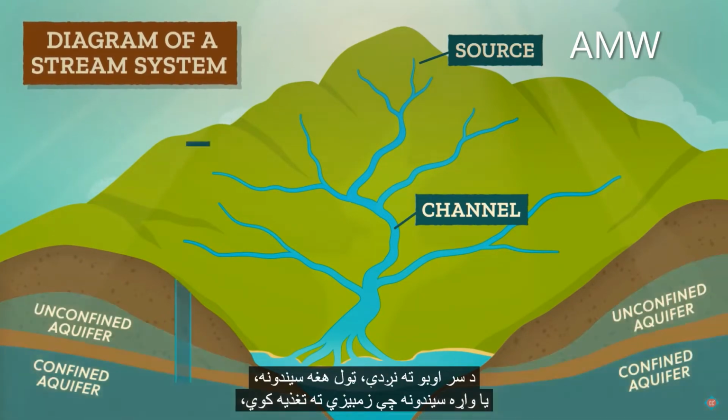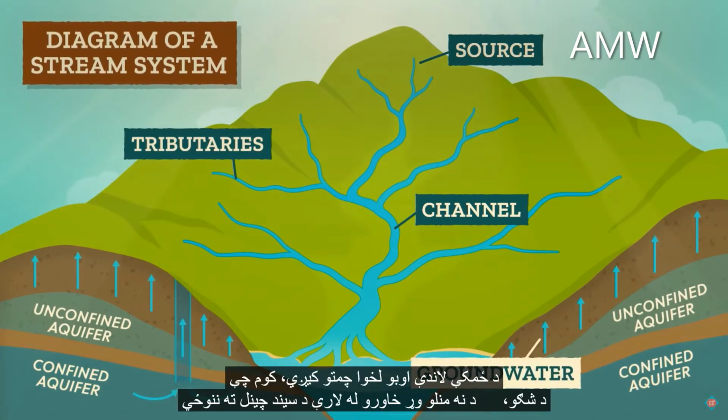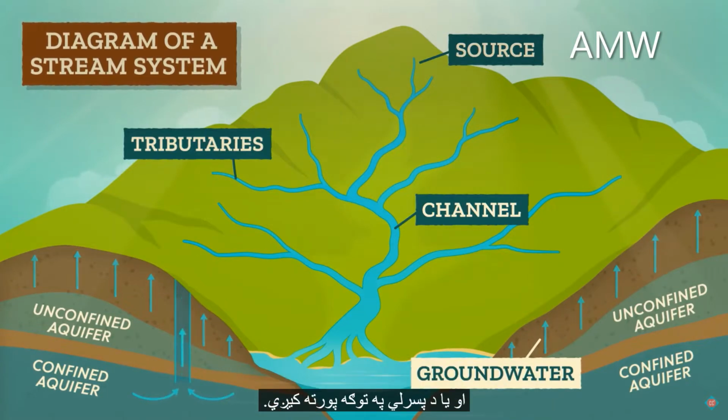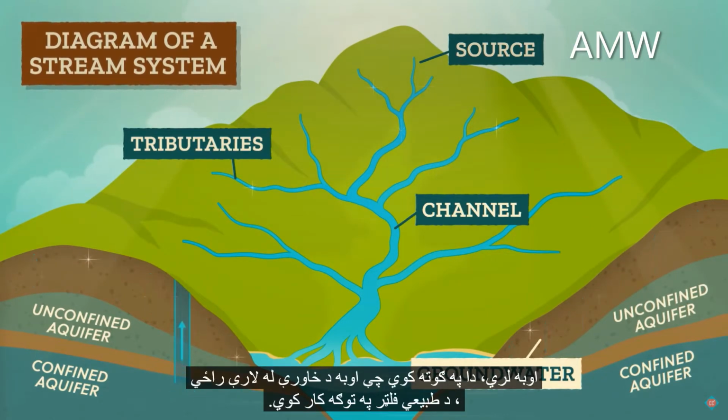Near the headwaters, all of the tributaries, or small streams that feed into the Zambezi, are supplied by this groundwater, which seeps into the river channel through sandy, permeable soils or burbles up as a spring. And we know this because even in dry months, these streams have a fairly steady and very clean water flow, indicating that the water comes up through the soil, functioning as a natural filter.